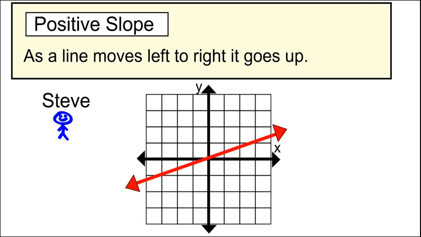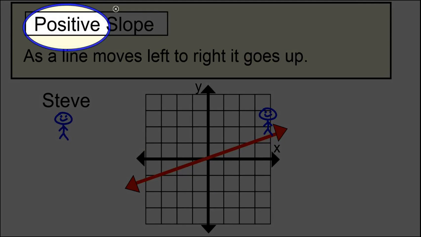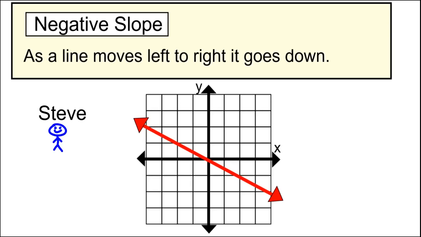Let's review a line with positive slope. If we put our thoughts and imagination on the far left portion of the line and moved across the line, we would be going in an upward direction. I think everybody associates up with positive. Similarly, in a negative sloping line, if we imagined ourselves to be on the far left portion and moved across the line, we would go down.